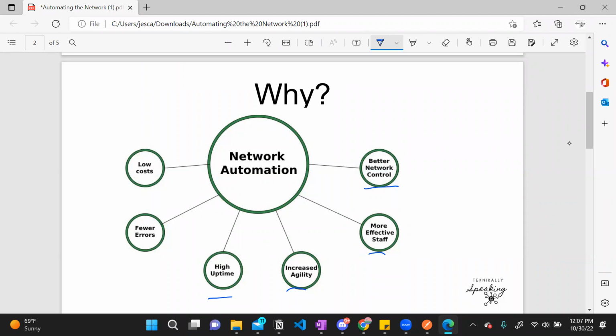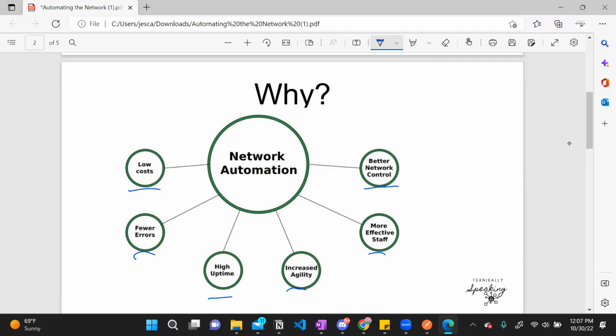We need to always make sure that it's available and the speed is there. And we're going to have that once we configure automation to be able to do it quicker and more precise than a human. And it goes into fewer errors and low cost. Instead of paying you $100,000 every year, I could just pay $100,000 one time, and it saves me for the next 10, 20 years. Okay, so that's why we want to automate our network. It just helps us all around.